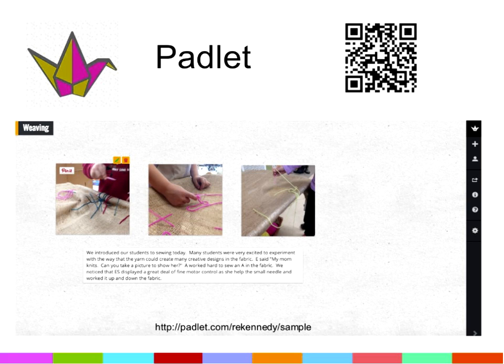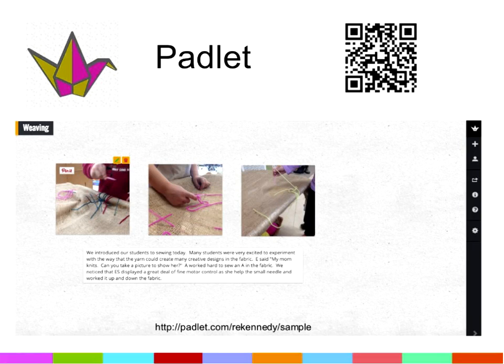So what I've done is our students started weaving the other day. All I had to do was open a Padlet, click on it, and add a photo. I added 3 photos and then a little story behind it to say what was going on. And I can easily save this as a PDF. Once it's saved as a PDF or as a photo, it can go into my Google Drive. We're going to experiment with this a little bit.